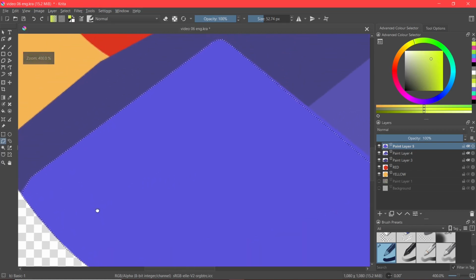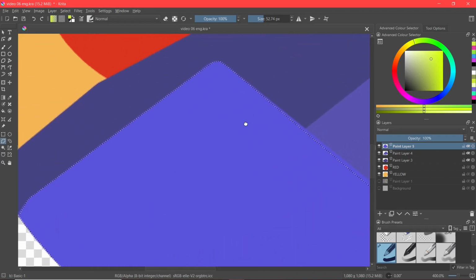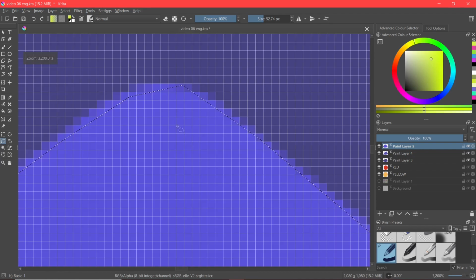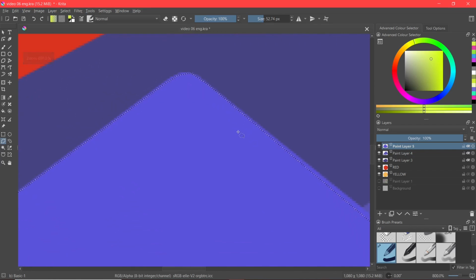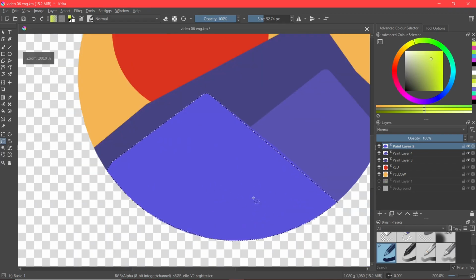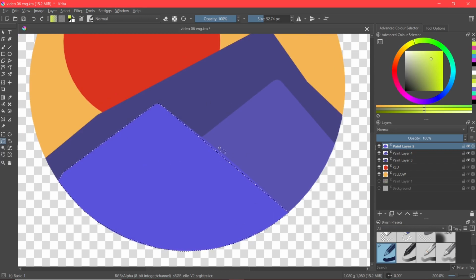So now notice how the whole edge of this mountain is selected. It isn't perfect. You can notice here because the selection tool uses straight lines, but it is a very easy way to select shapes. It is a perfect selection tool if you are working with very geometrical shapes, so something architectural like buildings almost. So once we have this selected, for example, by doing this we could create a very easy highlight.